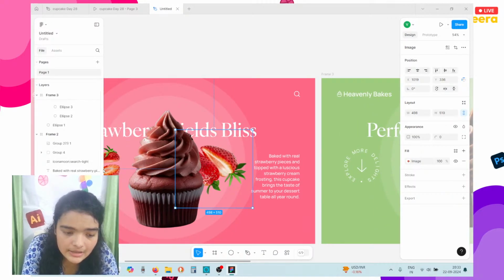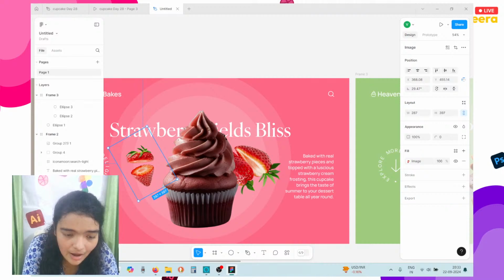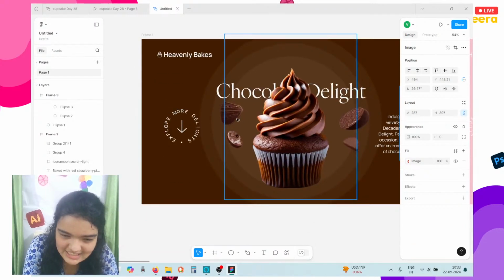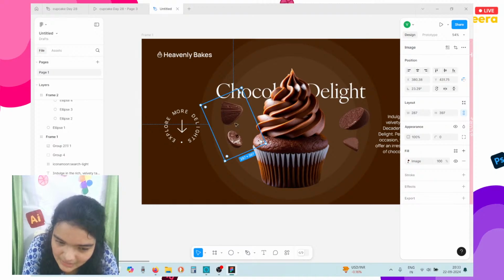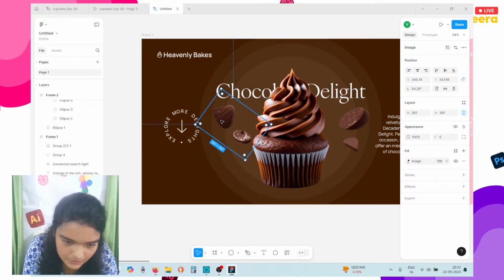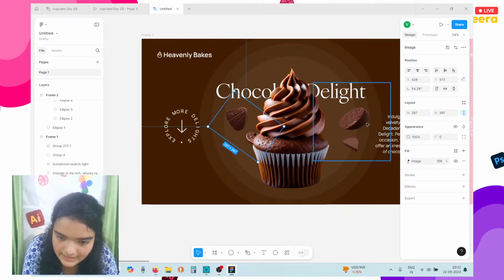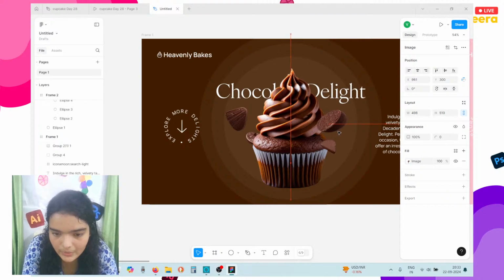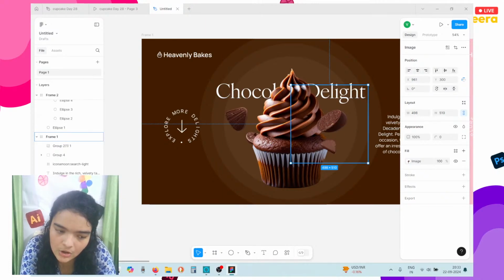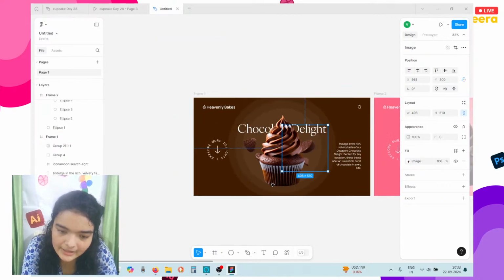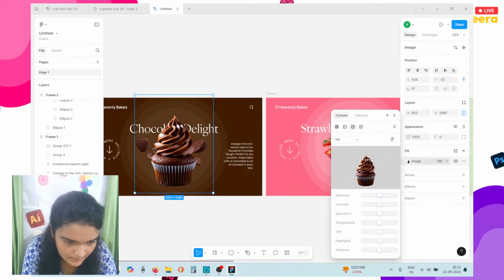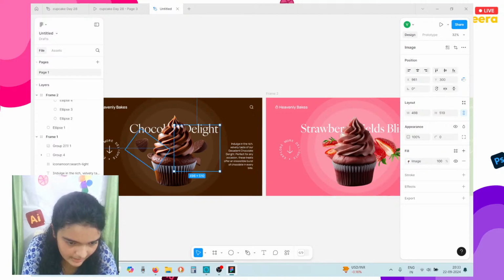Make sure these additional images A1, B1 are actually behind the cupcake image, which gives it the whole splash effect that we're trying to go for. Rotate these images if you need to, align them perfectly, and that just takes your whole UI to a completely different level. Make sure these A and B images are behind your main image, which is always very helpful. Let's just shift it by a couple of pixels.